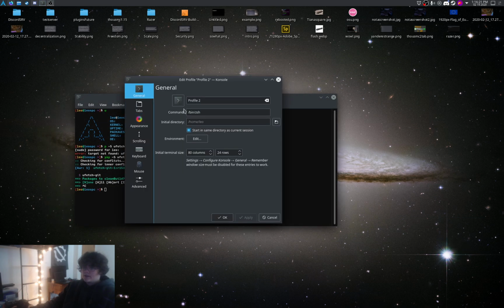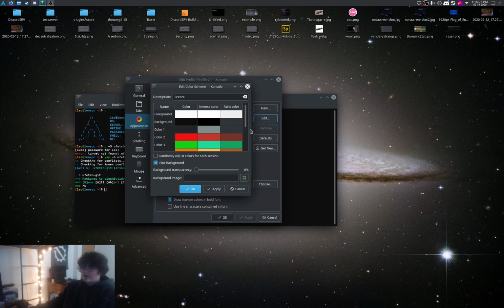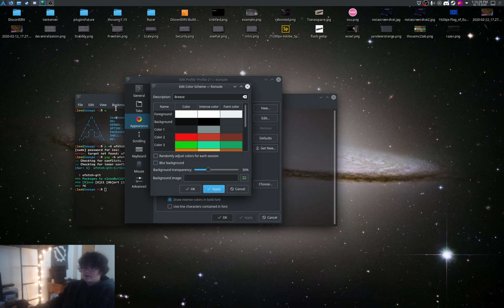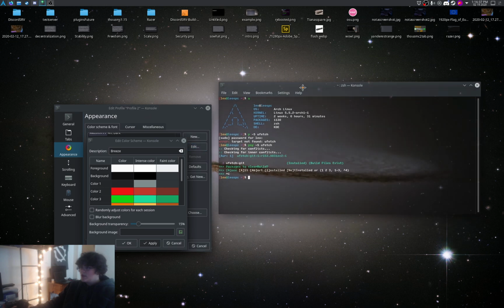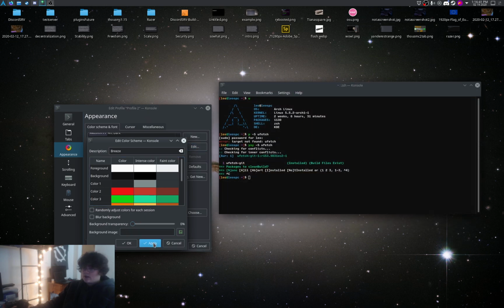Also, something that a lot of people do, which I'm not the biggest fan of, is they have their background transparency of their terminal up. Sometimes they don't even have the background blurred. Here you go. They have it like this, sorta, and you can see through it. I'm personally not the biggest fan of this. I don't like to see through my terminal. I like to know what's on my terminal, and that's it. I just sort of like the vibe of that, I guess.